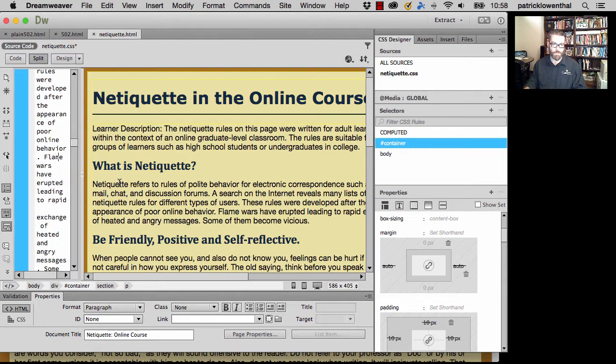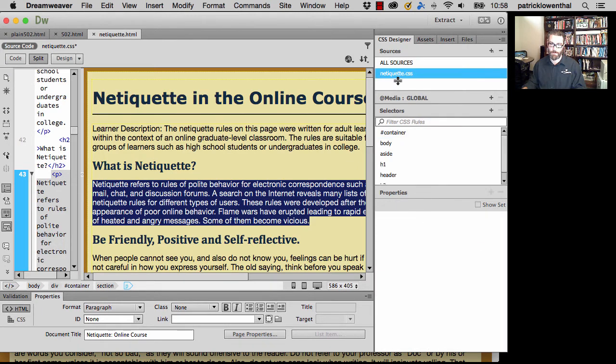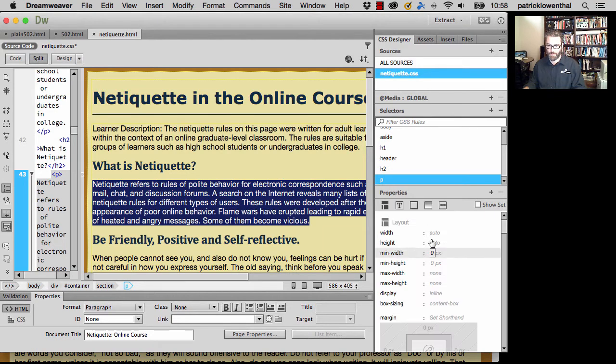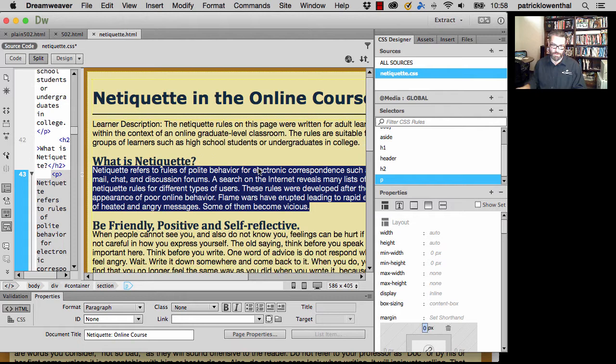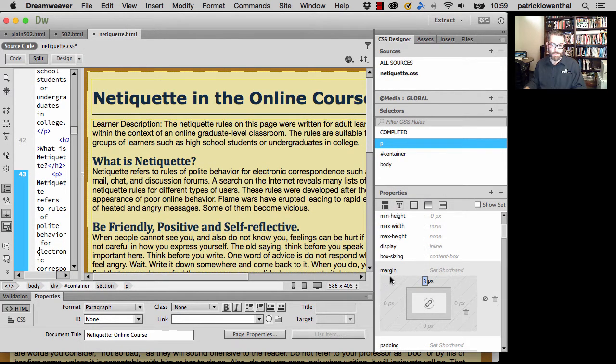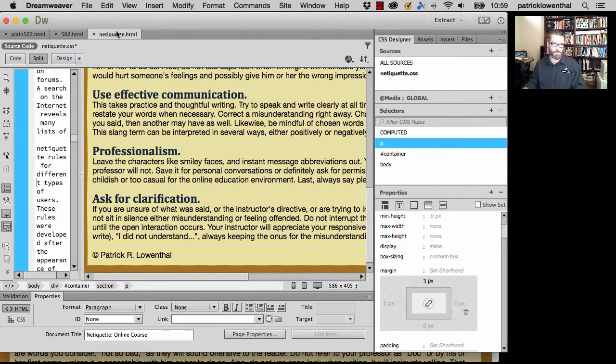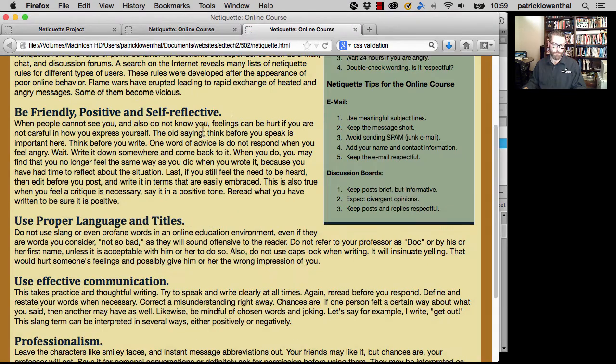Okay, you notice though it didn't do much there, but that's because I have to actually also go to my paragraph tag and make sure I have that selected. And I'm going to put a top margin of 0. And you see how that did it? You can still add a little bit of white space, right? So that's 3 pixels. That works a little better. So let's save this and let's preview it.